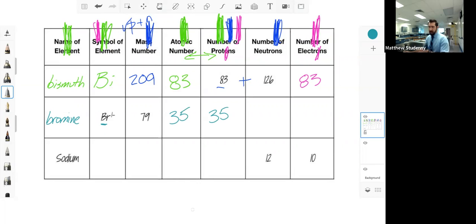So next, the way I would do it, you could do ion right now, you could do electrons, but I would just take care of mass. So again, we're going to look now at mass, and we're looking at the blue columns. Mass number is given, and I know protons. What I do not know are the number of neutrons. And what you need to remember is that neutrons plus protons equal mass number. So 35 plus a missing number has to equal 79.